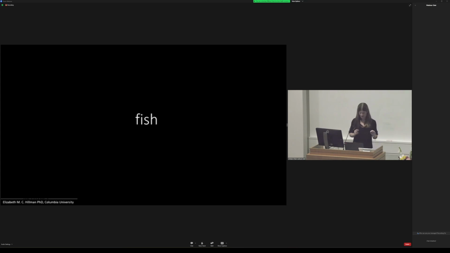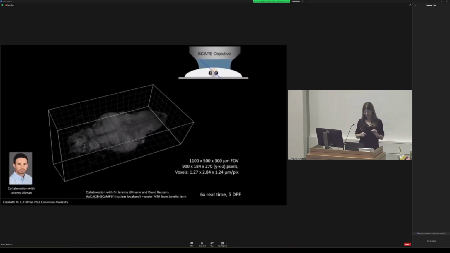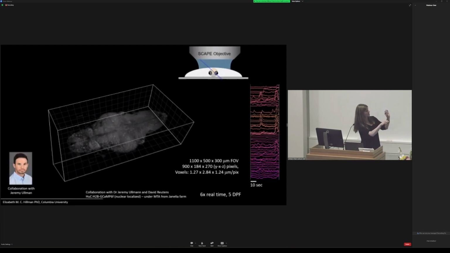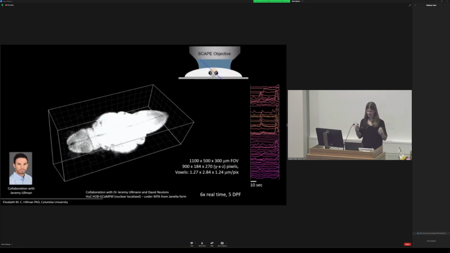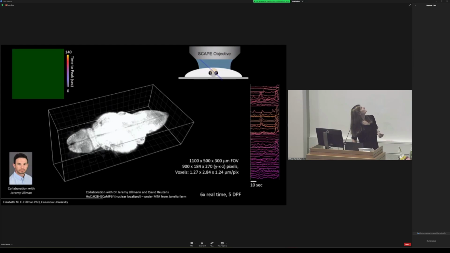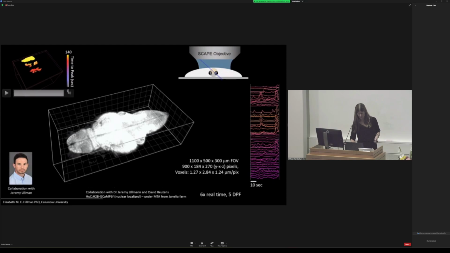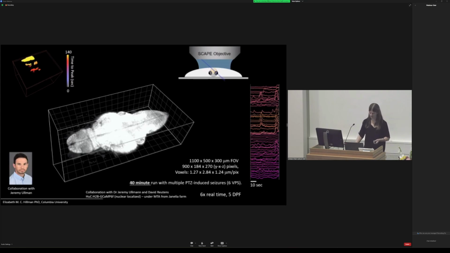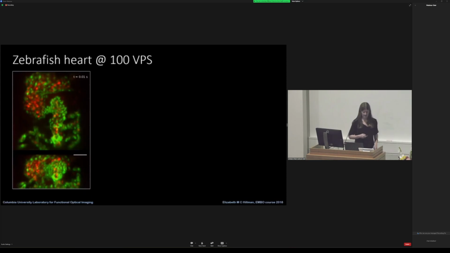So, fish. I've already shown you this epilepsy video. This is just to show you that every single individual dot here, we can read out exactly as a calcium firing pattern of every single one of these neurons. Sorry, sometimes the videos go funny. We can do analysis here of exactly where this seizure started, and we've traced all the way back and studied how that gets altered by different seizure medications, for example.